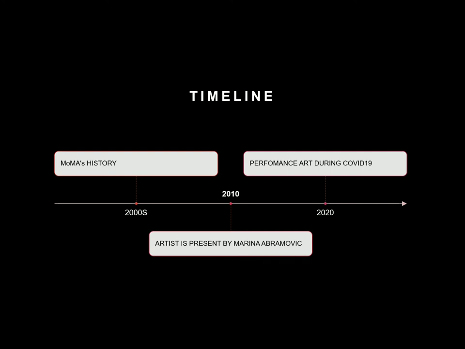The performance was entitled "The Artist is Present." It was a 736-hour and 30-minute static silent piece. They don't move, they just stay still. The performer sat immobile in the museum's atrium, while spectators were invited to take turns sitting opposite her. She just sat, and the audience took turns facing Marina. But not the real Marina, it's a performer. Another person, old enough to do the performance. The audience are called sitters, sitting with Marina.